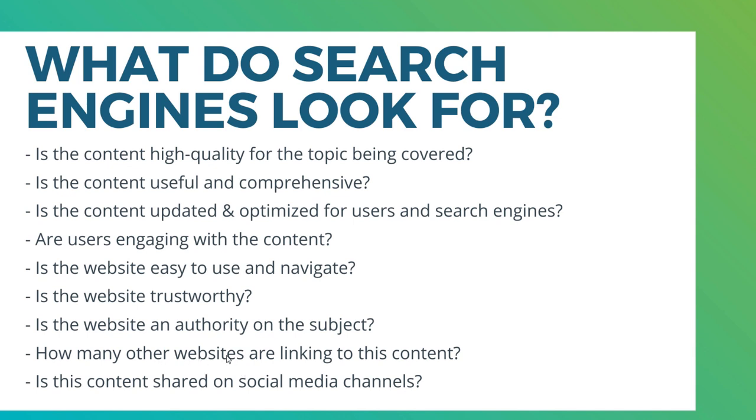Now, are other websites linking to this content? One of the main things that search engines look for when it comes to ranking different pages is how many links and backlinks a page has to the content on their website. So if I write a really long comprehensive guide on search engine optimization, and let's just say 10 really high quality websites start to link to that page, then search engines are able to say that, okay, this page is probably trustworthy because these other websites that we think are also very trustworthy are also linking to this page and showing that they trust this content and they also think that it's good content.